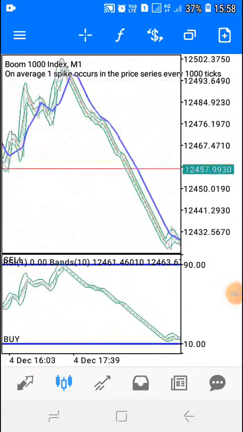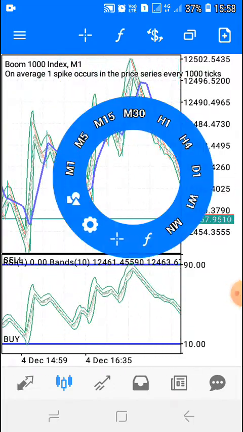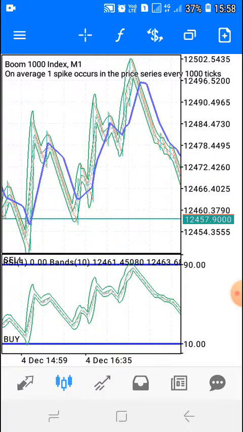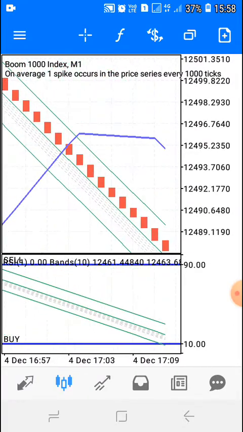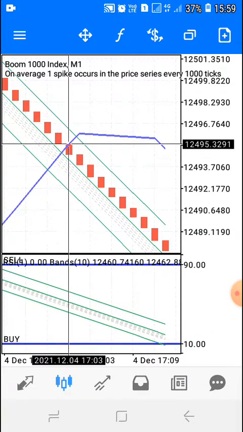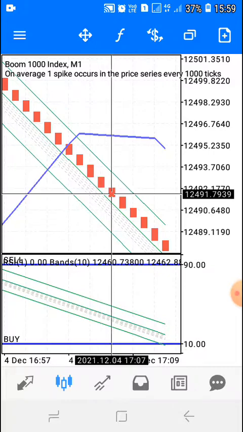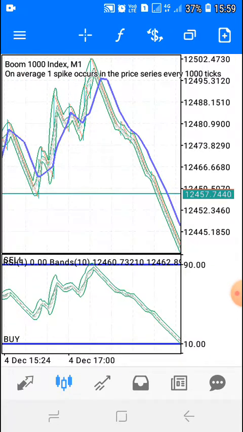So you keep on doing this. For example, here's another one. Check this out. Look at that. Bollinger Bands at the 90 level. You zoom in, right? Check this out. You do not take an entry over here because this is where the crossover had occurred. 1, 2, 3, 4, 5, then you're out of the market. Okay guys, so let me just show you the parameters, then the video is done.